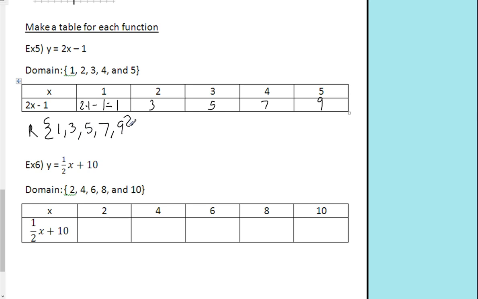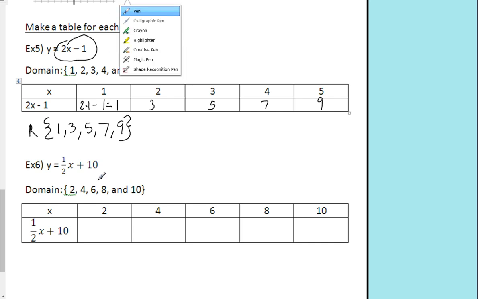You do not need to tell me if it's a function or not, because obviously this has to be a function, because I'm putting my numbers in, I'm getting a number out. And as long as I don't make a mistake in my math, it's going to be a function. So you don't have to tell me if these are a function or not. By their very definition, they're following a rule that's not changing. It's a function. All right, let's do the second one. Same thing again.